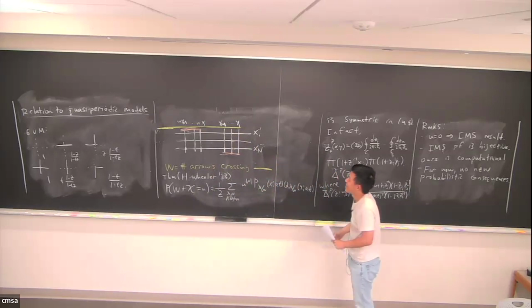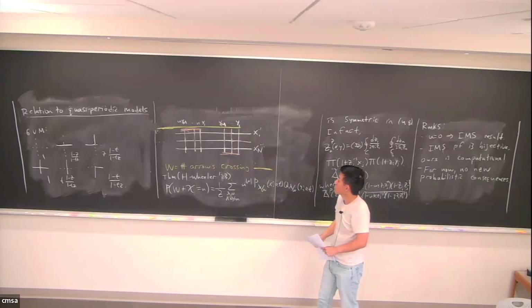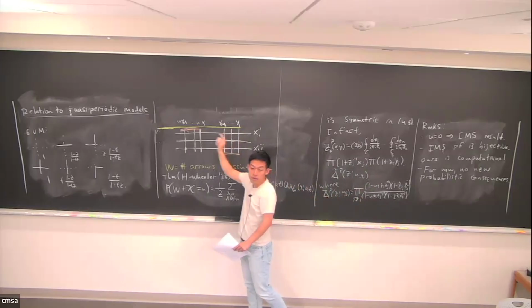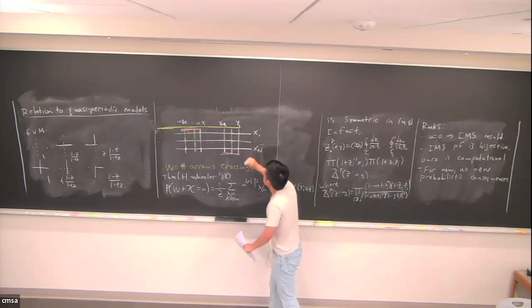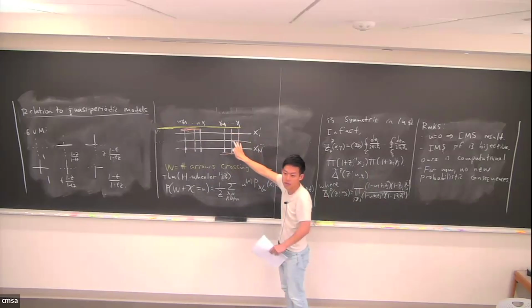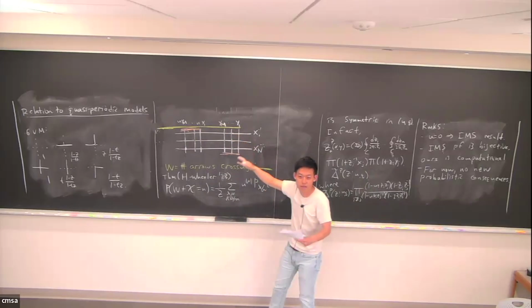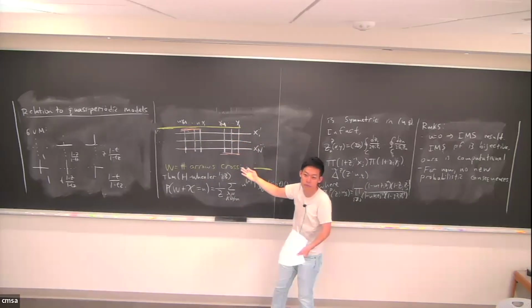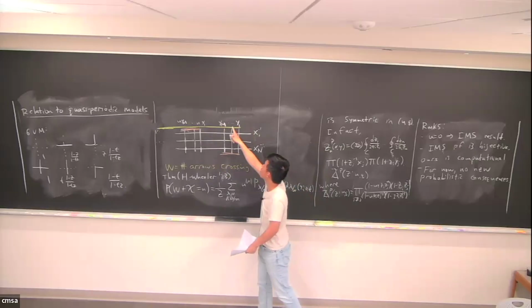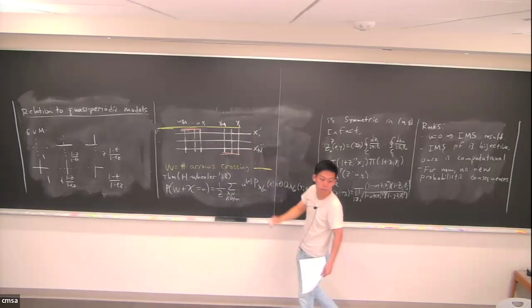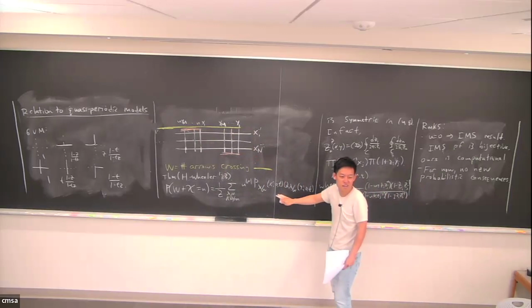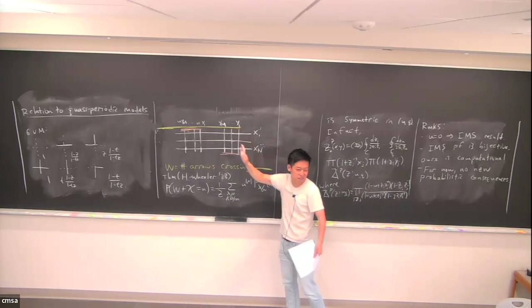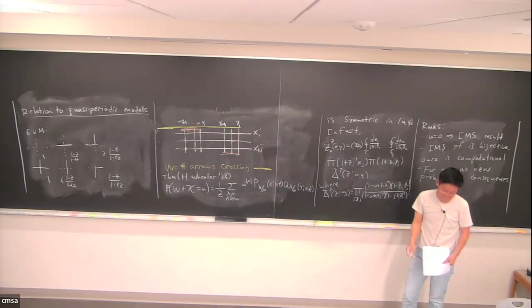Okay. Wait, Jimmy, what are the boundary conditions at the top? Does it keep going infinitely far to the right? No, it goes infinitely far to the left, and here it's free. Okay. So at the very end, maybe I should have said this, at the very last box, the arrows come out where they come out, and that's part of the randomness of the system. Okay, and we're counting the arrows that leave the top and not the right? I should maybe say for the experts that one could define a process here and match it with where the arrows exit, but I don't want to try to write that down.